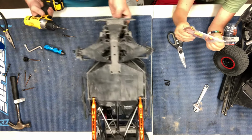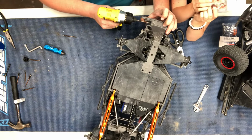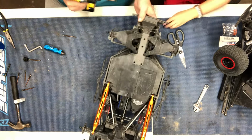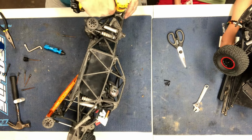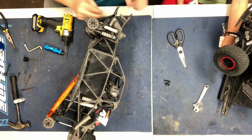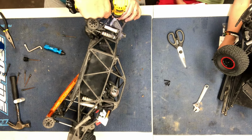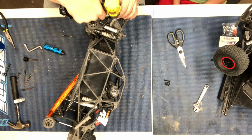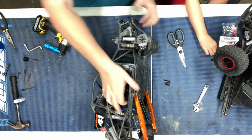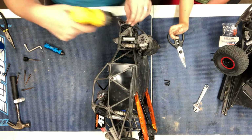You're going to need to remove the bumper with two screws here. One. And two, which releases that piece. And then there's two, one here. The longer ones go here. And one on the other side. And the short ones go in the other piece that we just did.